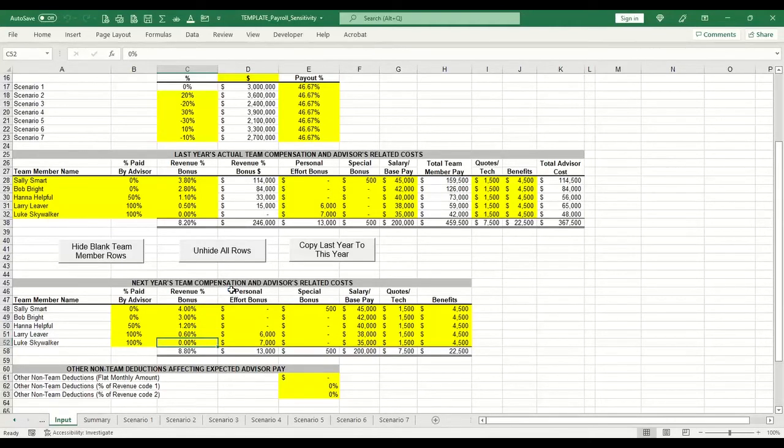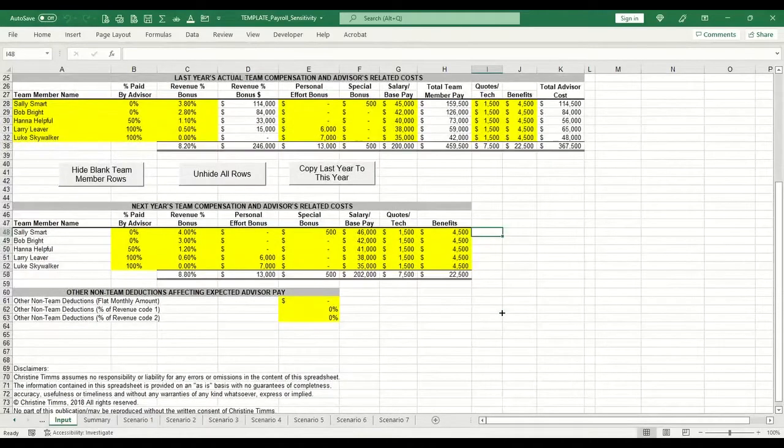However, I'm going to assume that Sally's base salary is raised by the firm from $45,000 to $46,000, and Hannah's base salary is raised from $40,000 to $41,000. We have 3 more items to enter, and then we'll be able to see the effects of our different revenue scenarios on each team member's pay and your pay on the separate tabs for each scenario.